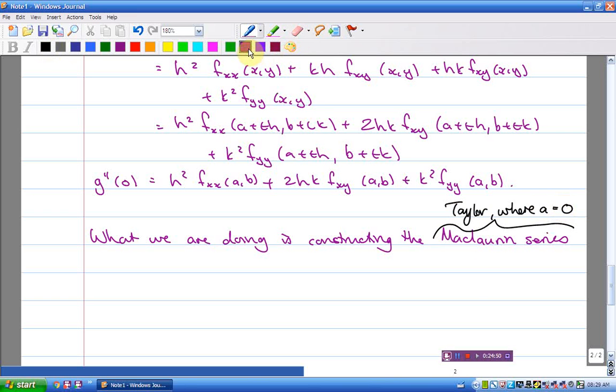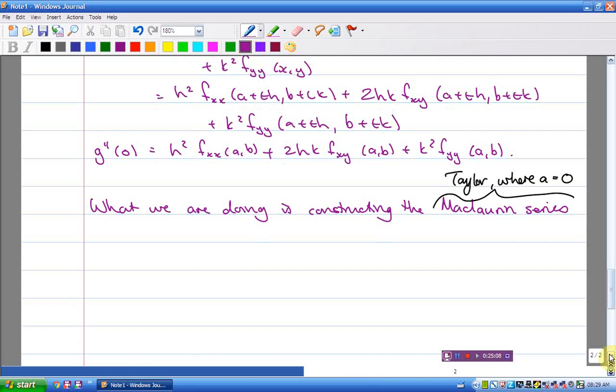That stuff that we did in the first page, that single variable stuff where I just kept it as generic x equals a. If x is 0, we give the Taylor series a special name and we call it a Maclaurin series. I don't actually know why. You probably find that two different people were working on this simultaneously, and so they kind of share the name. The history of maths is rife with things like that.